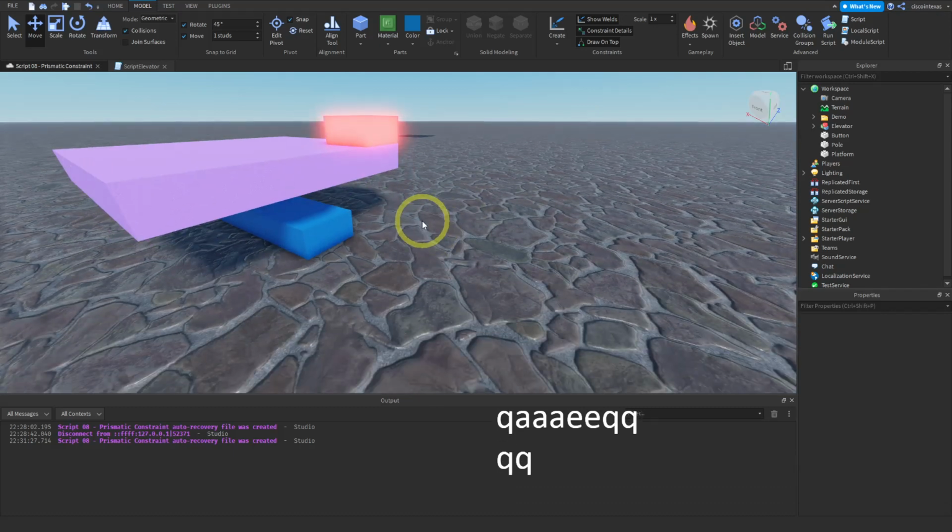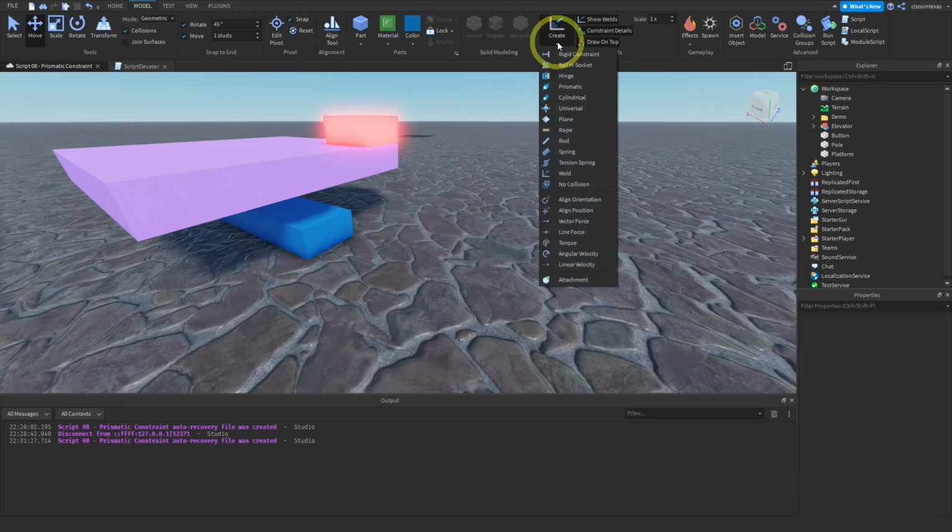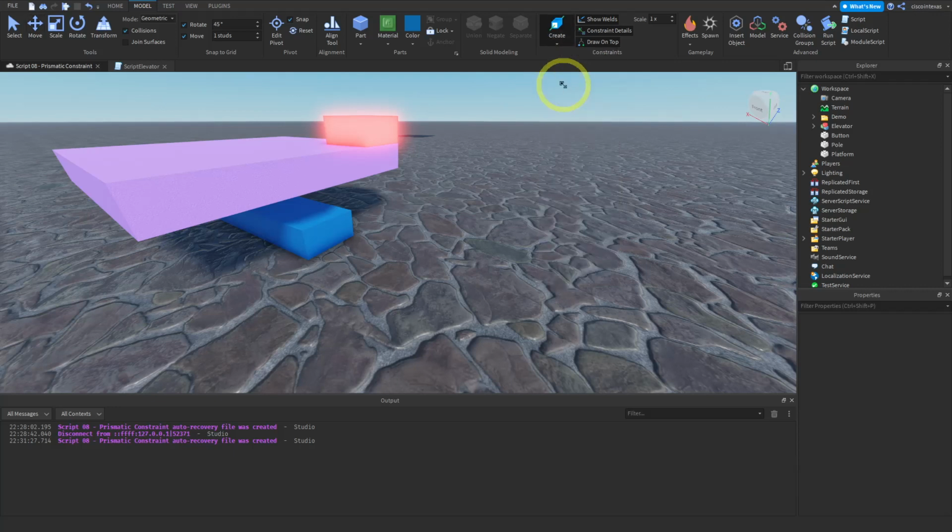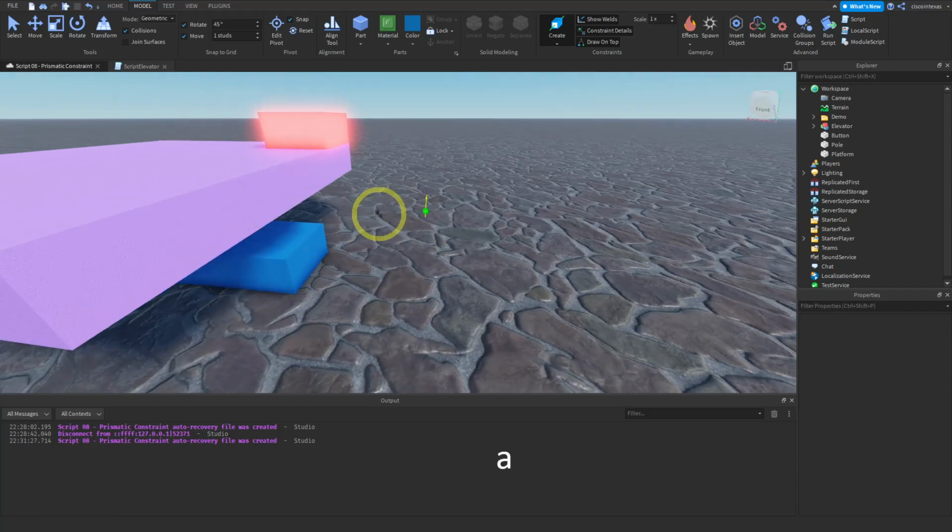So what we need to do now is the same thing we did before, where we do a, I can't believe I forget this every time, a prismatic constraint. But this time we want the yellow arrow. You see how it's pointing horizontal? We want it, can I do that? You can actually rotate these, but let me see, I wonder if it's just the camera angle.